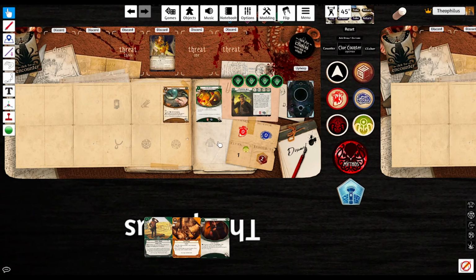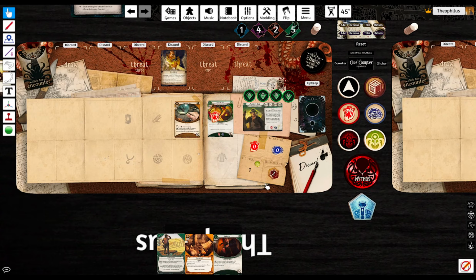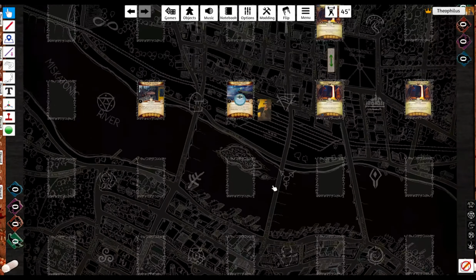So we do take a damage from it. I'll put that on Leo, because always allies first, that's what I say. That's why they're here. Okay, and with that, it's back to us. So here we go with our turn, my turn.